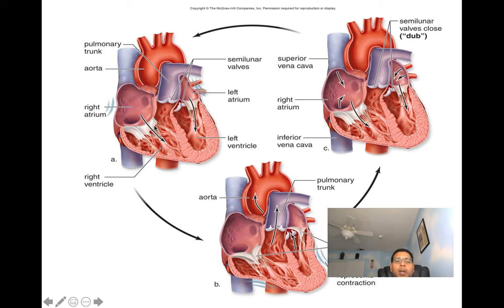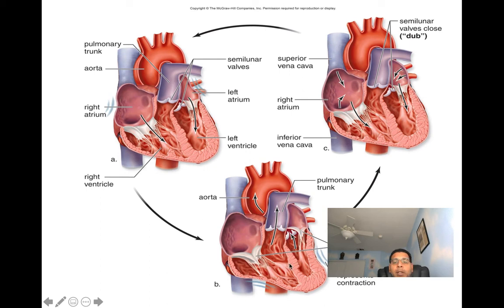Once blood moves forward into the ventricles, then here we can see the AV valves will close, and the atria will enter diastole, and the ventricles now are going to enter systole. With the blood moving forward, the AV valves closing, this creates that lub sound. Next then, we're going to see the semilunar valves are going to open up, and blood is going to be ejected out of the ventricles, so the ventricles are going to undergo systole.